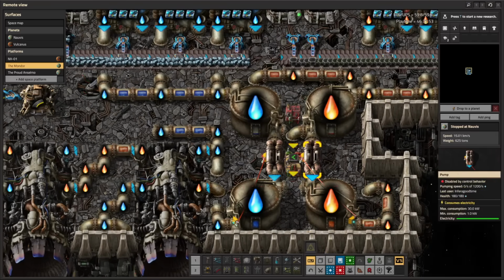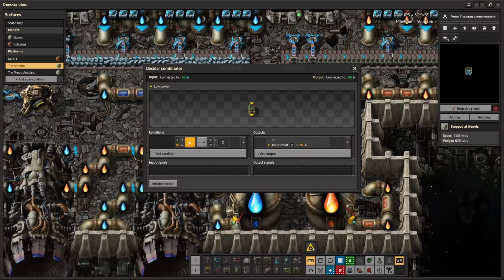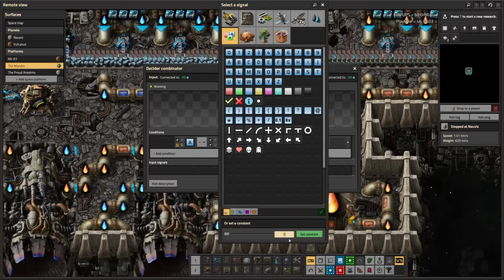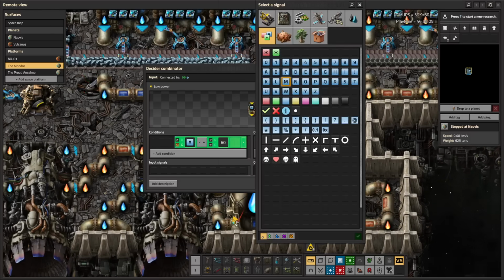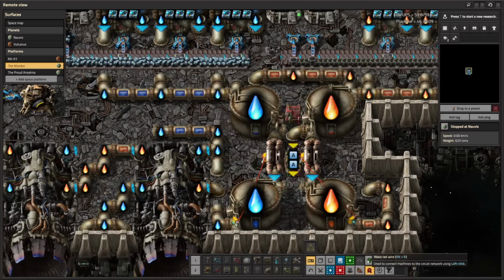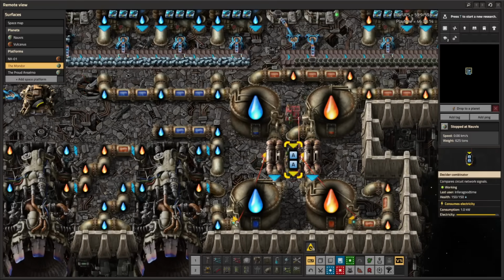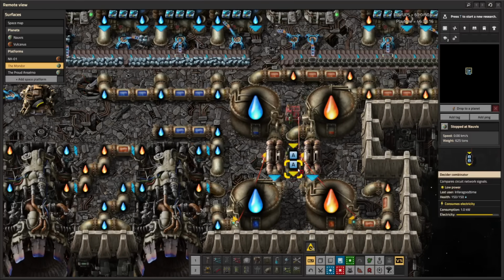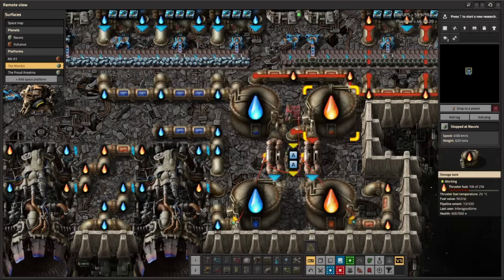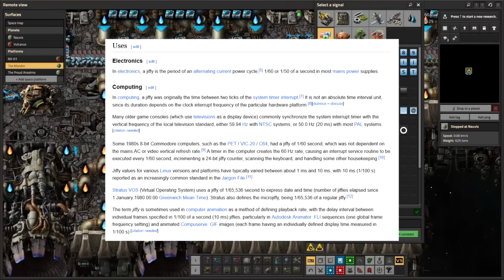We begin by creating a clock. This is a decider combinator with a wire running between its input and output, with a condition set to output if that condition is less than 60. If the condition is provided to the decider, it will increment the number of the condition by 1 every frame until the condition is more than 60, which fundamentally resets the condition once per second. 60 is the amount of update ticks that Factorio makes every second.